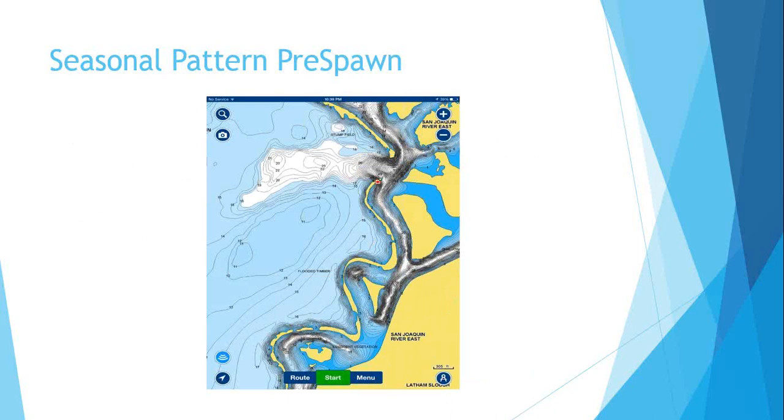I'll give this area here. It's a real popular area of the Delta. It's called Mildred Island. Now, what we got here, it even has a little red fish symbol. It's kind of funny. A lot of fish this time of the year, they're already actually working their way into this flat. I was out on Friday and caught a couple good fish in here.